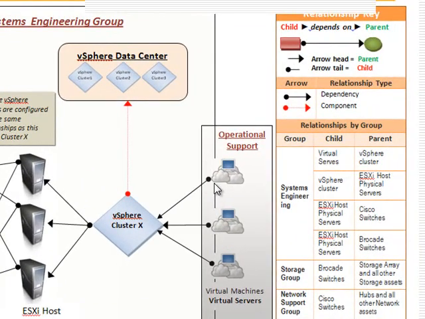If there's a question as to what your group is responsible for, you will look for your relationship diagram. And on the right side, you can see which child and parent relationships syseng is responsible for, and we also denote some of the nearby groups like storage and network support, which relationships that group would be doing.